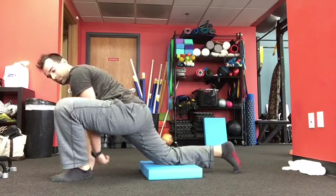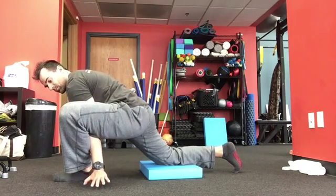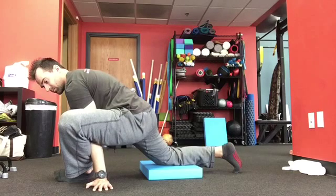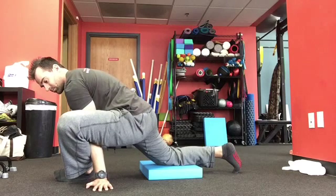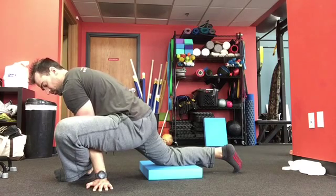Once I get there though, then all I'm going to do is reach through and just lean towards it. So I'm going to put some weight in that palm. So my close arm, my left arm, is supporting me, and I'm just going to put some weight on it, and I'm going to sink as low as I can.